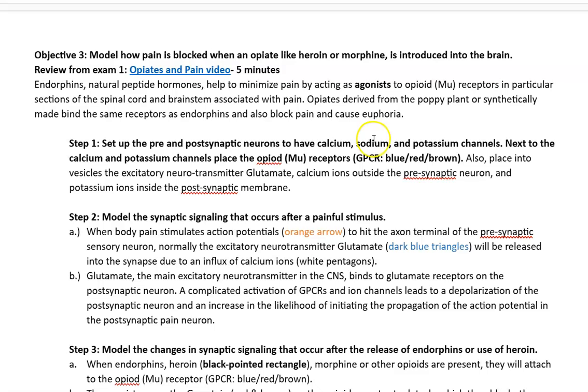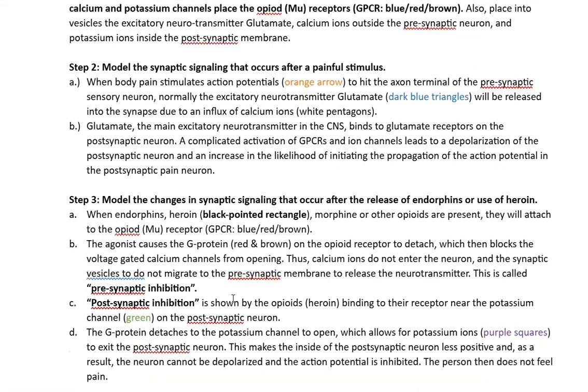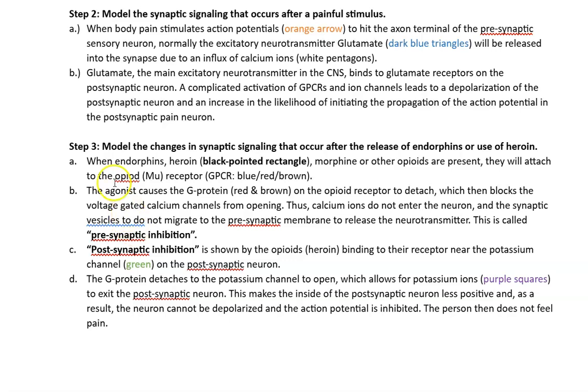And things to think about is that you have that pain stimulus that's going to lead to action potentials and release of glutamate, and then that's going to lead to the perception of pain. But you also have opiate receptors, sorry for the misspelling, and if we activate those opioid receptors, we're going to have inhibition in two places, that presynaptic inhibition and that postsynaptic inhibition.